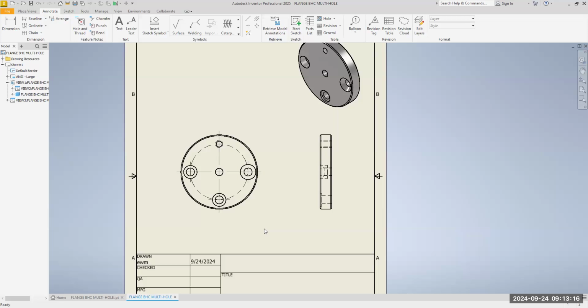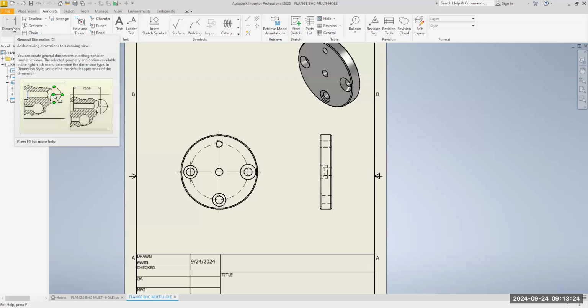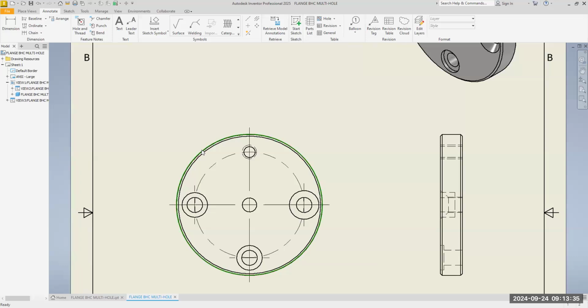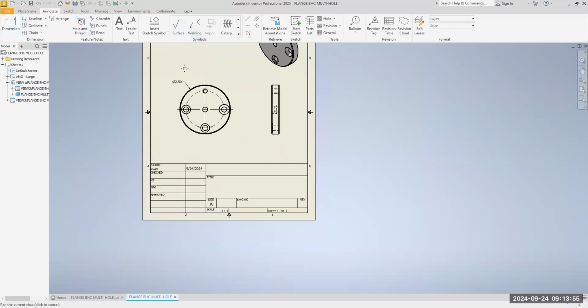We got to add some dimensions here. Look, this is the easy part, but it's also the most important part. Go to the dimension tool right here, top left-hand corner, dimension. Look. Now, there's one dimension I didn't put on here. And shame on me because it's the most important one. I'm getting old. All right, click on the outer edge of the circle. And look there. The most important dimension of the whole drawing, and Mr. Morse, who's been doing this stuff before your parents were born, left out the most important dimension. Right click, OK. So it can happen to any of us.